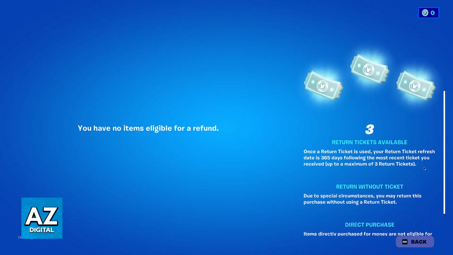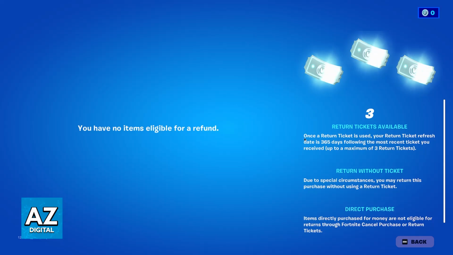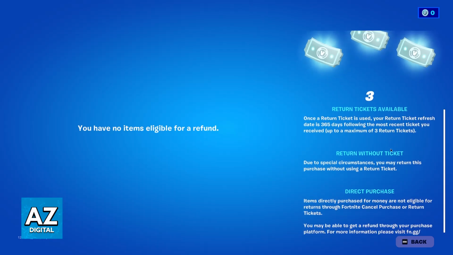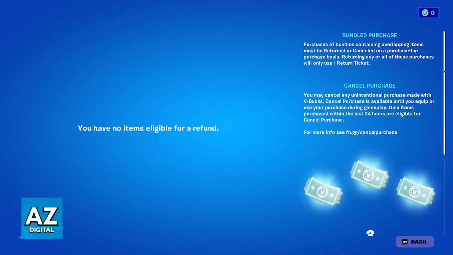Keep in mind that you will not be able to refund most items if you don't have a ticket, albeit with a few exceptions, and for the most part, even if you were to contact the customer support, they will not grant you a refund. You only get one of these tickets per year, so as you can see, once a return ticket is used, your return ticket refresh date is 365 days following the most recent ticket you received, up to a maximum of 3. So essentially, you will have 3 in stock, but you have to wait a year between each of these, and you will be able to refund your old purchases by going over to this menu here.